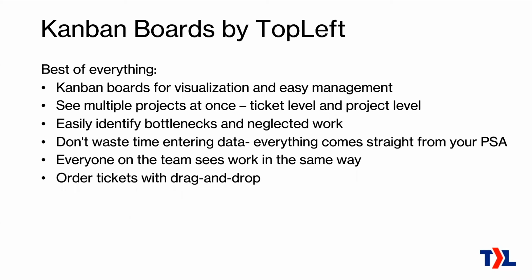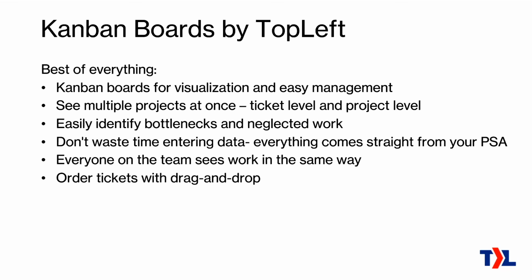So I want to tell you what you can do with the Kanban boards that we built, because we recognize these problems and we said, okay, we don't want to make these trade-offs. We want the best of everything. So we built out these Kanban boards. They're for visualization and easy management, so you can see multiple projects at once, both at the ticket level and at the overall project level. It makes it really easy to identify bottlenecks and neglected work. You don't waste time double entering your data.